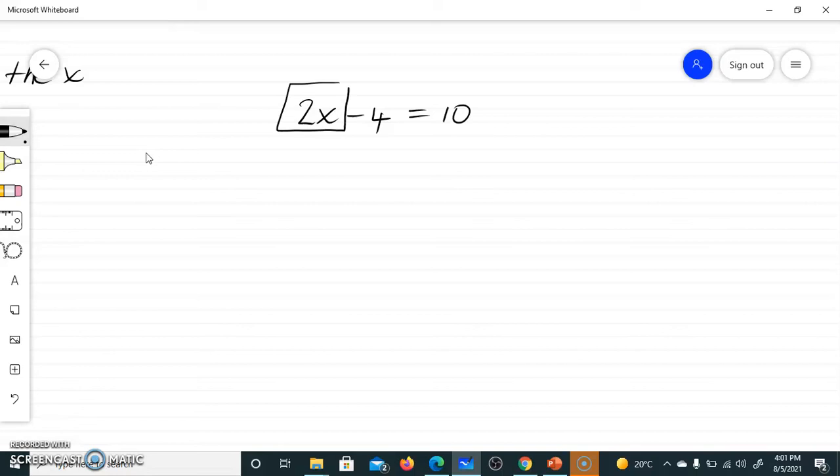How do we isolate the x term? We need to move the minus 4 to the right hand side. So, what do we need to do for this minus 4 to disappear or to be removed from the left hand side? You just need to say 2x minus 4, to get rid of the minus 4, what do you do? You plus 4. Is equal to 10. And what you do on the left hand side, you do on the right hand side. Therefore, because we added 4 on the left hand side, we need to add 4 on the right hand side.